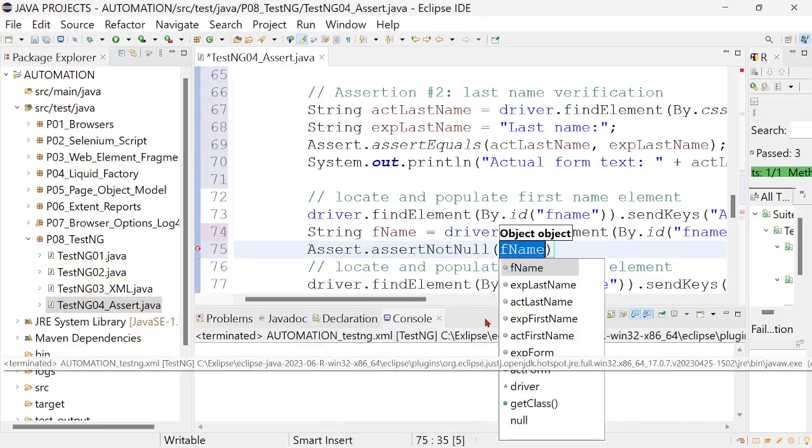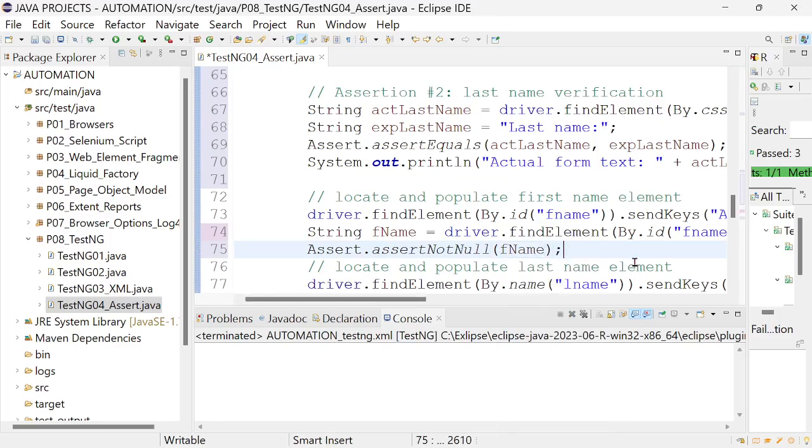This is the one. And assert not null this f name.